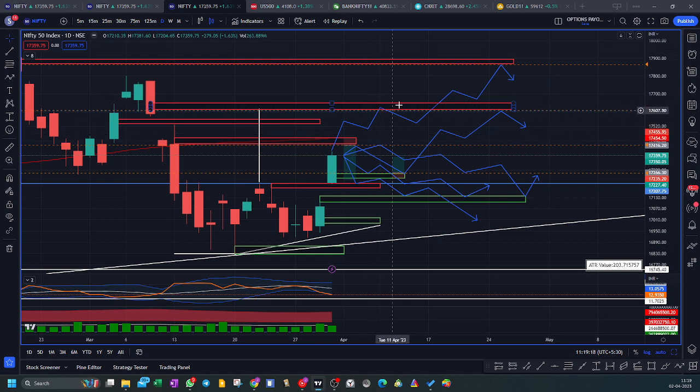In between, I don't think the market would pause, because this particular vacuum would get filled up in no time. These are the two scenarios which I see as highly probable. This is much more probable when compared to this. And then there is another possibility that the market might take some short positions here, might respect the supply zone, and slowly grinding away it might come to this point and then a sudden drop at this particular place at 17,130 level. So the range of 17,600 to 17,150 levels might pan out in 3 or 5 cases.